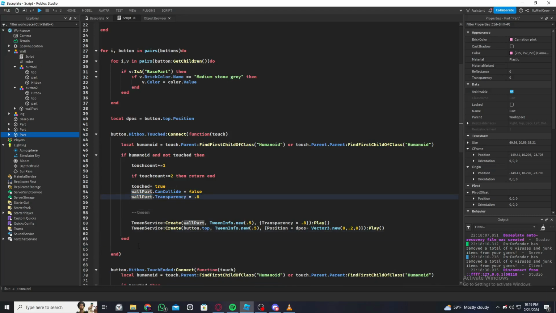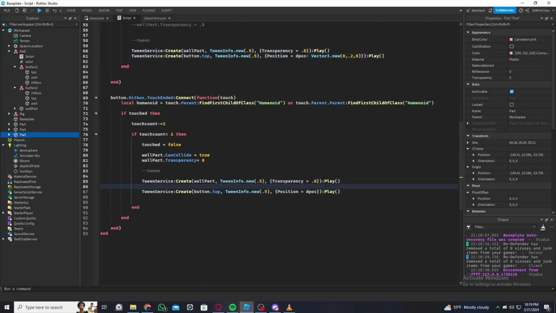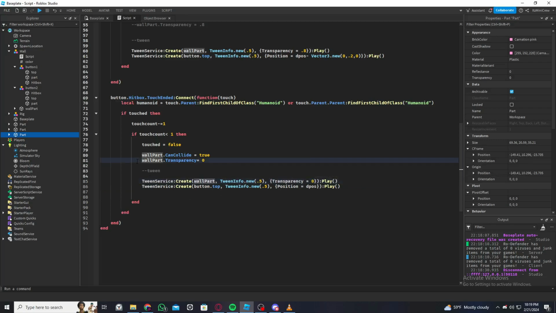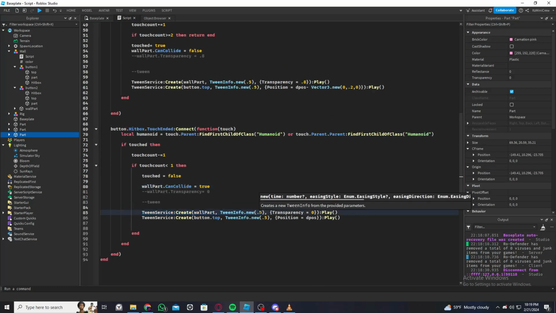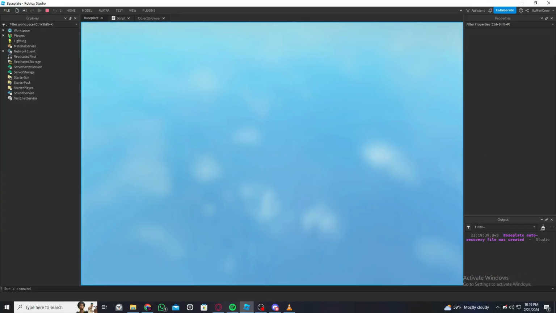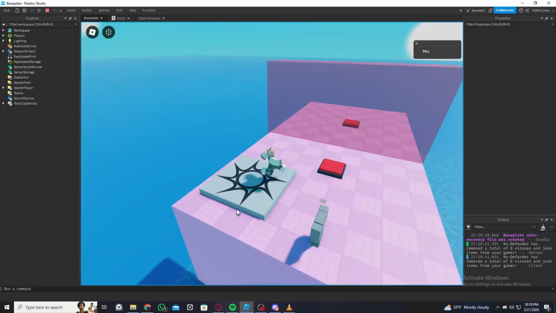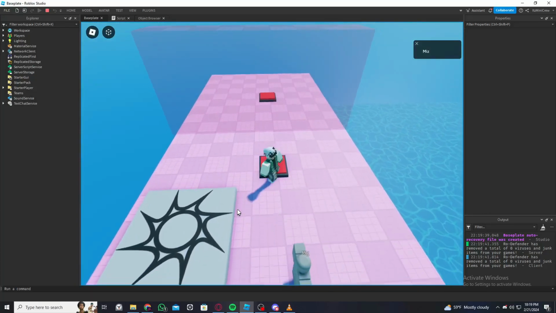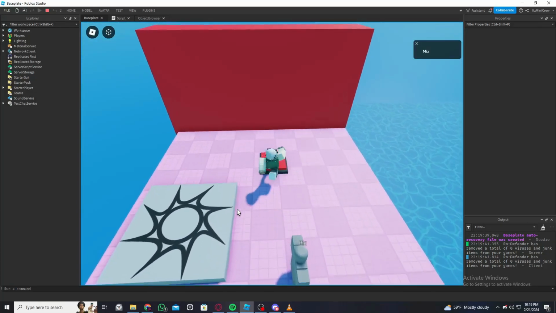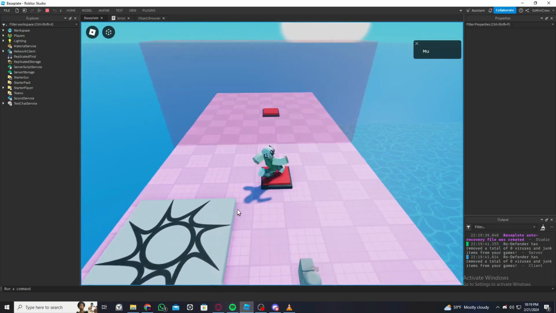Actually, yeah, let's just remove that for now and copy the same thing down here and say transparency to 0. And okay, and I think we have to set the speed to maybe like a 0.2 instead, because I don't want it to take too long. Okay, so now let me just test it. Okay, that's way better. As you can see, it's much more fun to play around with.